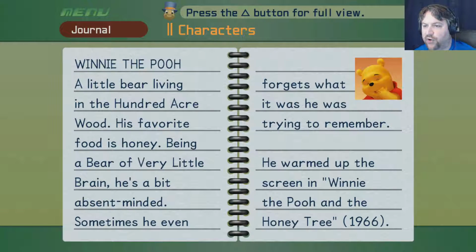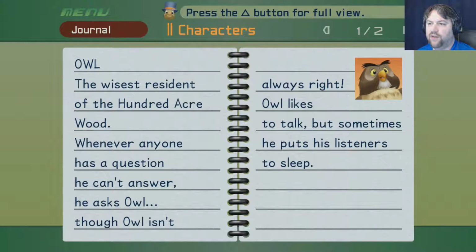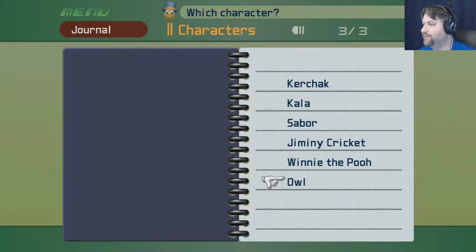Alright. Characters number 2, we got Winnie the Pooh. A little bear living in the Hundred Acre Wood. His favorite food is honey. Being a bear of very little brain, he is a bit absent-minded. Sometimes he even forgets what it was he was trying to remember. He warmed up the screen in Winnie the Pooh and the Honey Tree in 1966. Owl. The wisest resident of the Hundred Acre Wood. Whenever anyone has a question he can't answer, he asks Owl. Though Owl isn't always right, Owl likes to talk, but sometimes he puts his listeners to sleep. He showed us the wisdom of his ways in Winnie the Pooh and the Honey Tree, 1966.